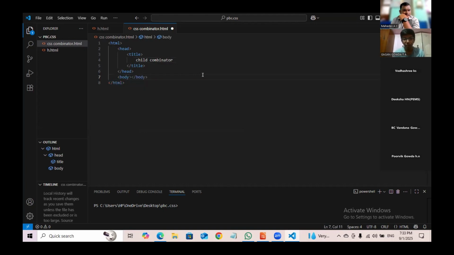Now we have to take the div tag, and let me take the child element for this div, for example the paragraph tag.